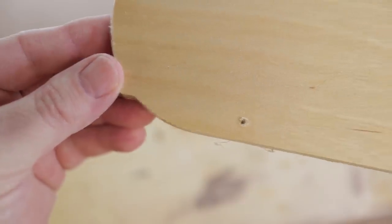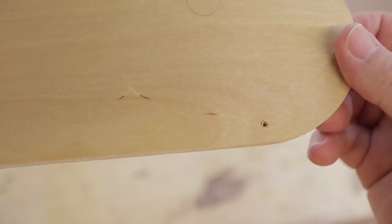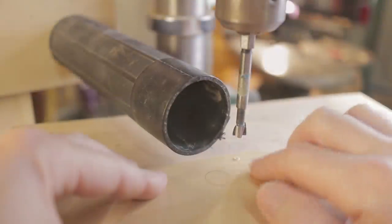I'll use the screw holes to index a 3/8 Forster bit, and the finger hole is a 3/4 inch Forster bit. I'm going 1/4 inch on the depth.